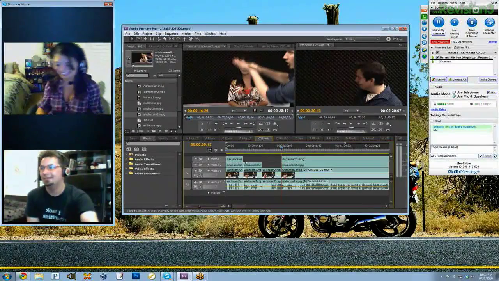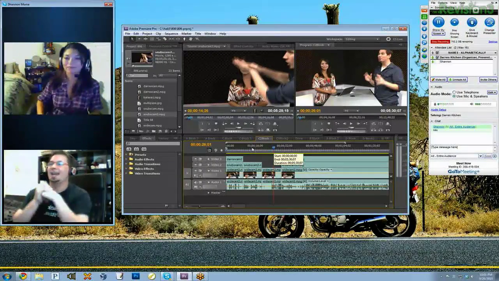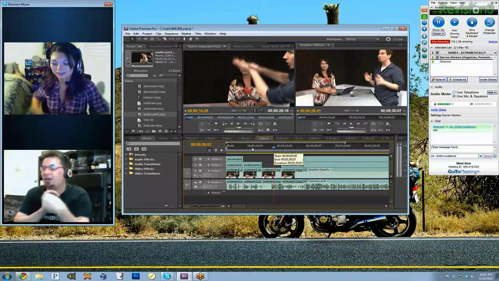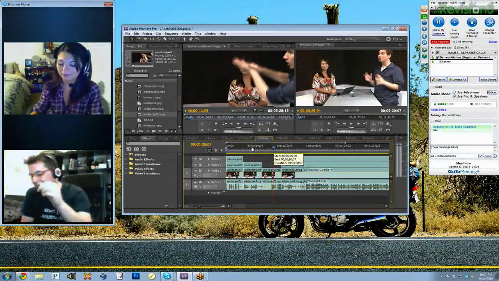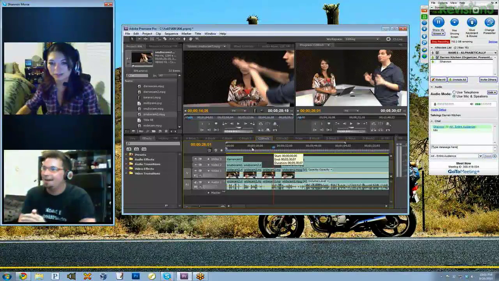And I'd end up with these stairs going up and down all the time, of us going between the cameras, and it's kind of painful. It takes a while, because as you're editing, you're constantly stopping, slicing, deleting stuff, moving around. It's a pain and it takes way too long.